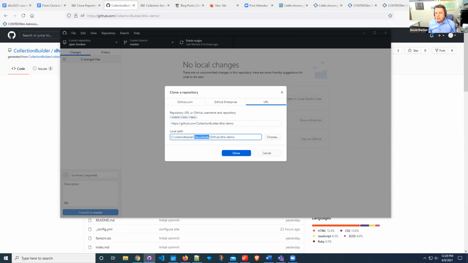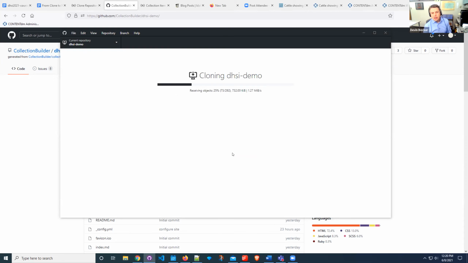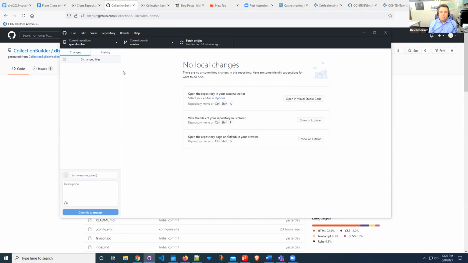GitHub by default often puts it in the Documents folder in a GitHub folder, and then you can reorganize your folder however you would like, but I always just put everything in this GitHub folder and leave it there. So I'm going to clone it down, and that will copy everything to my computer. You can see that it's cloning. It should not take too long. We do have a number of objects there, so it's downloading those. It's updating files, and it's done.